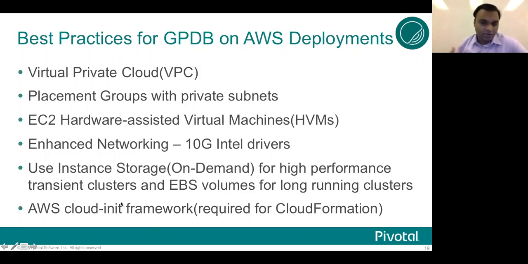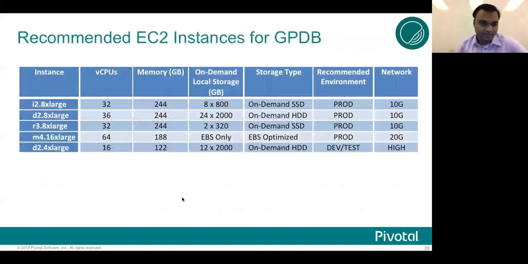And you can have two strategies. You can do on-demand instance store, or you can do EBS. Both of them have their own set of caveats as well as best practices. And in terms of recommended instances, these are the ones that we highly recommend. If you go beyond this list, your cluster would still work, but you cannot guarantee any type of performance, because then you're doing non-dedicated network and a non-dedicated physical host.